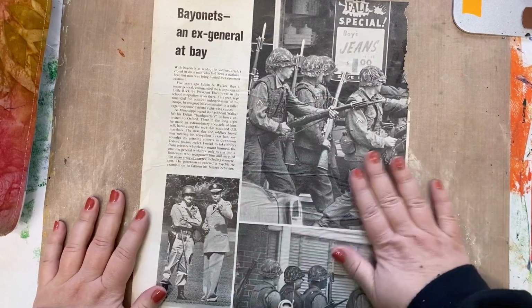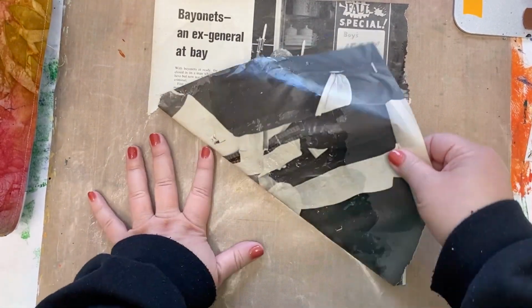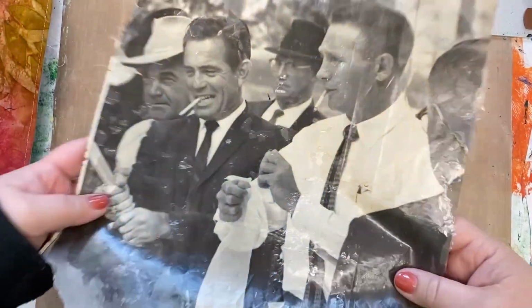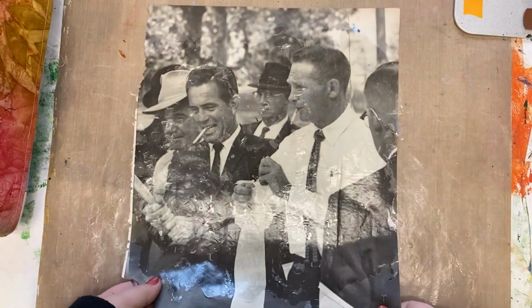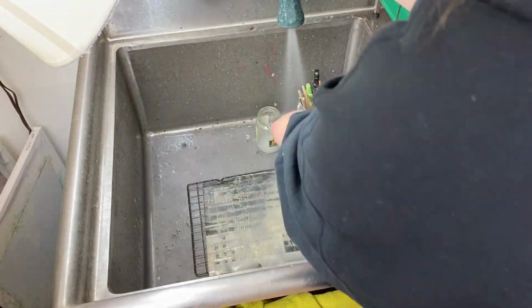This is the next day. It's completely dry, so I'm able to now peel it off of the mat, and my image is under there, right? It's all coated with gel medium. So now I'm going to take it over to the sink, and I'm just spraying it down. I'm using a nail brush to break down the fibers of the back because I want to soak the paper as much as possible.